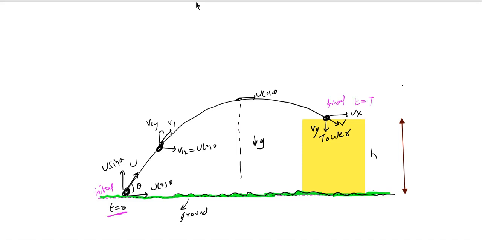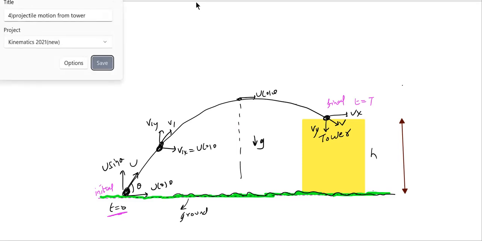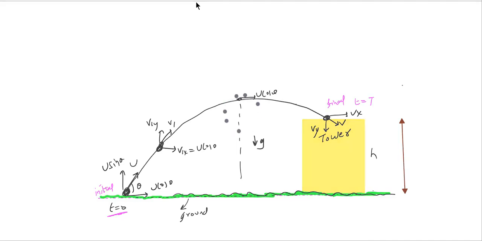At t equals 0, we have projected. Can we write any equations? Again, the conditions are the same. Applying equations of motion along x, along y. Along the x-axis, there's no force acting. Along the y-axis, the weight will act. Because of the weight and the initial velocity projected, it's going to move in a parabolic path, and it will go and strike the tower, which is at height h. These are the conditions given for us.